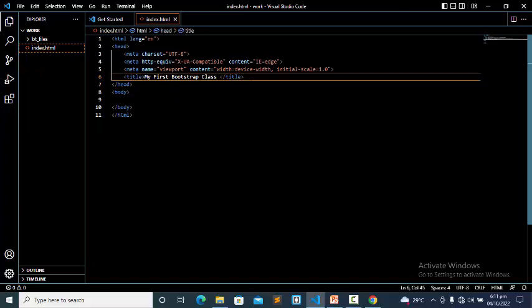Now you come here, same way you link your normal CSS, that's the external CSS to your HTML file.